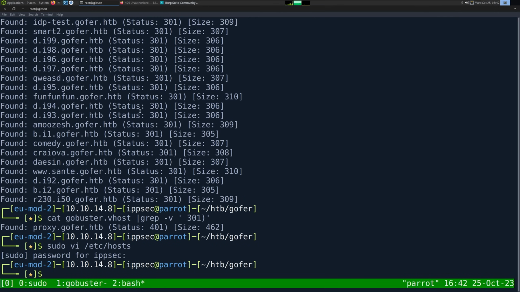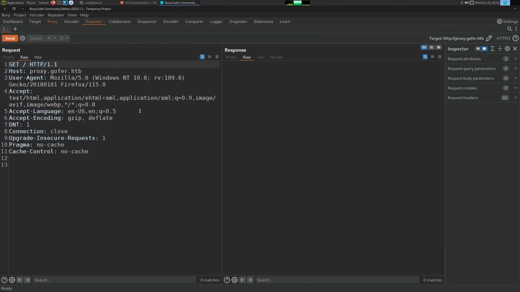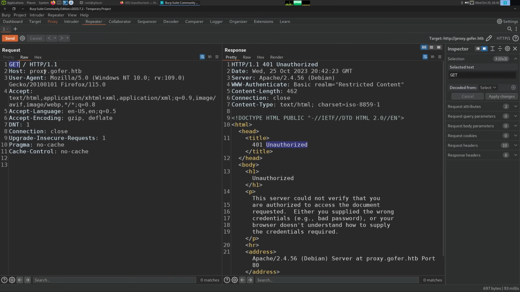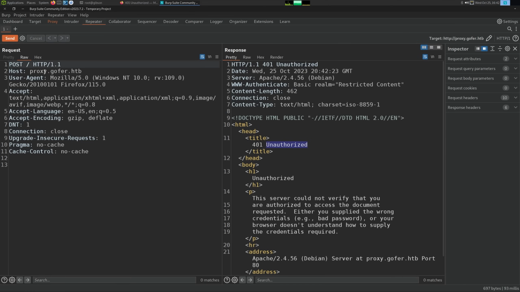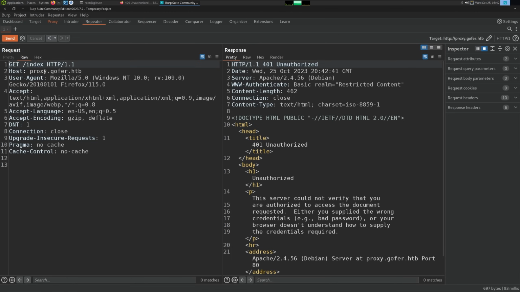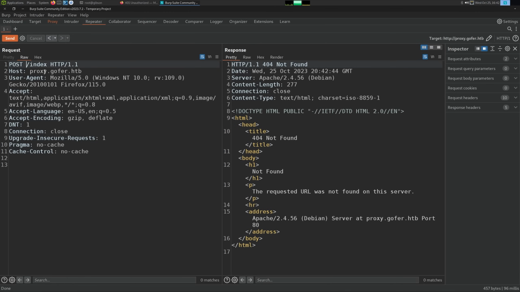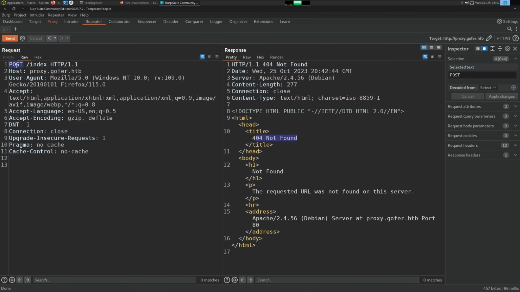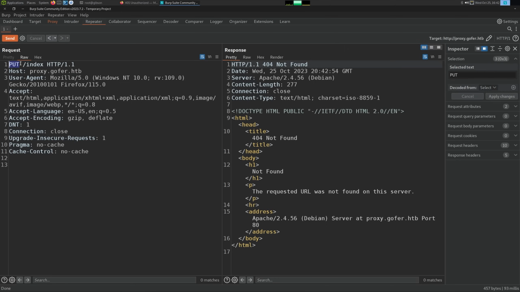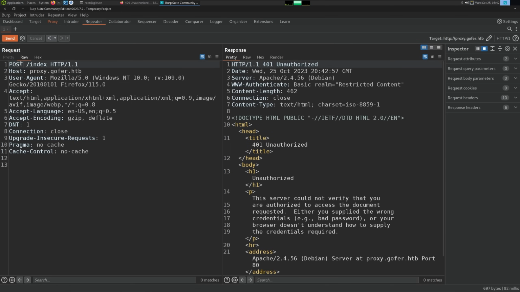Intercept is on. Send the request to Repeater. And when we get it, we get a 401 Unauthorized. Remember, they said they were going to restrict access via Limit, and Limit requires you to specify HTTP methods. We can try POST. We don't get anything. Let's try just a file. Let's do index. Unauthorized, we can do POST, and we get a 404 Not Found. So if we specify a file and also POST, or probably any method, if we don't do a GET method, it then returns a 404 page.